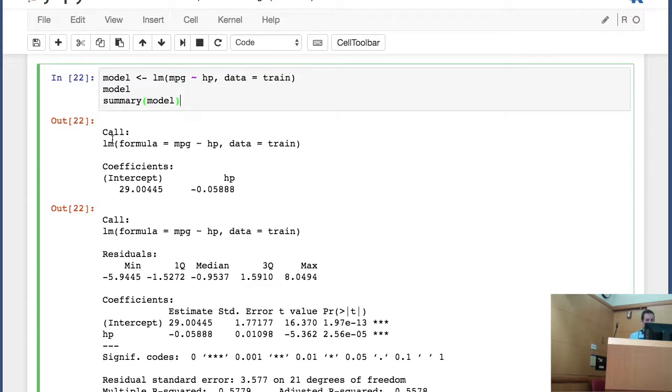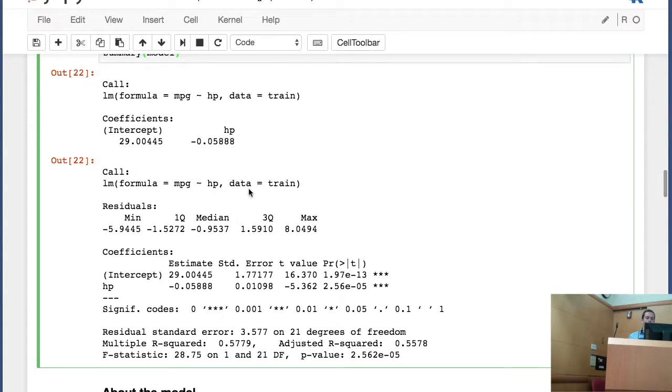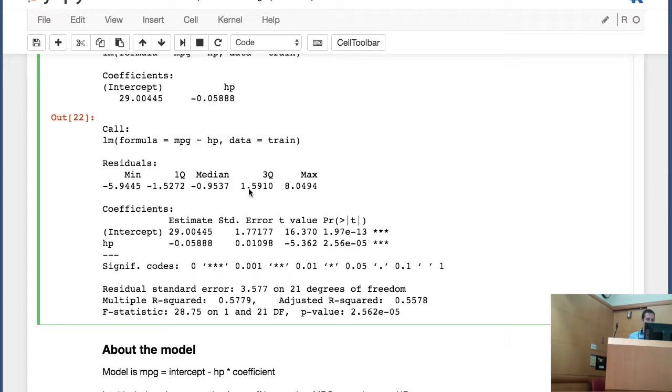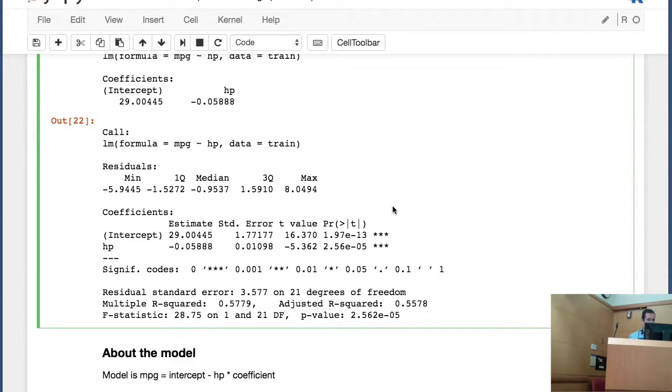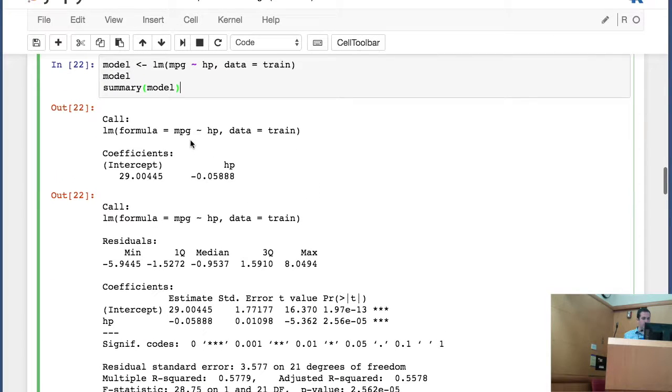But so we look at the model, what we get out is an intercept and a coefficient for the horsepower here. I'm going to scroll down where you can see my notes below, because they help with this. So I'm saying at the bottom, the model is miles per gallon is equal to the intercept minus the horsepower coefficient times the horsepower. Which makes sense in that as your horsepower goes up, you figure the fuel efficiency is going to go down, right? So that's why you see that negative coefficient there. So this is y equals mx plus b, for anybody. And so we're getting a straight line.